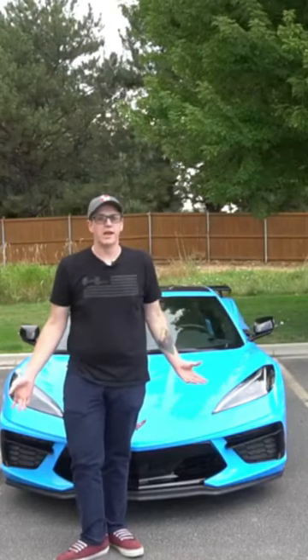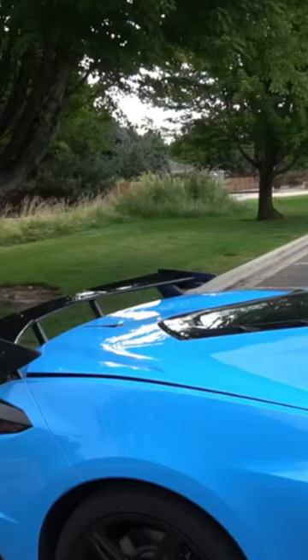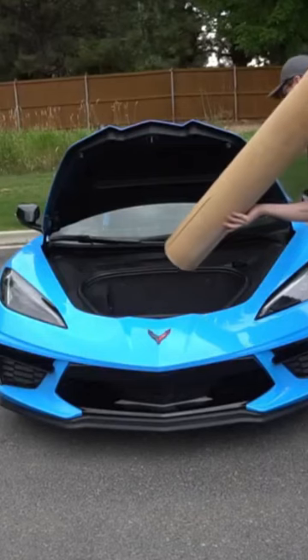So let's say you're out thrifting with your C8 Corvette and you happen upon a kit to build a one-third scale model of the U.S.'s first nuclear-capable surface-to-surface rocket, the Honest John. Oh man, this is going to look so good next to my eighth scale V2. Yeah, perfect. Guess I could... no.